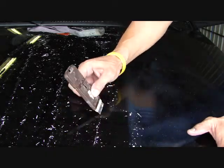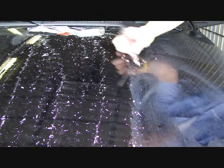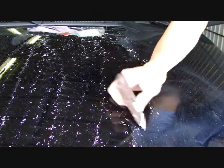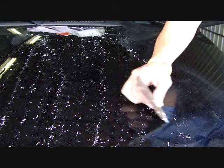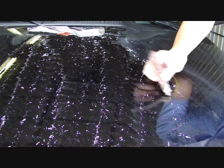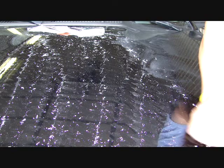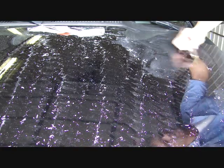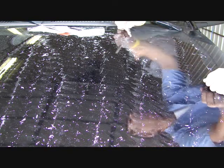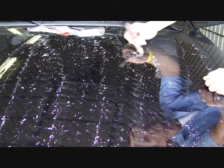Listen to that pain. You can hear it over the music. The bigger the dot, the more adhesive it has. That's why she don't want to clean up. The paint and body shop had 20 hours on this, kept it 2 days, couldn't do anything with it. Listen to that. Ooh, she got some paint on her.